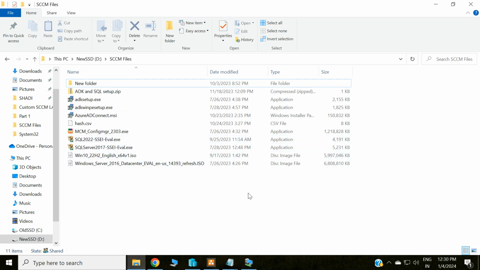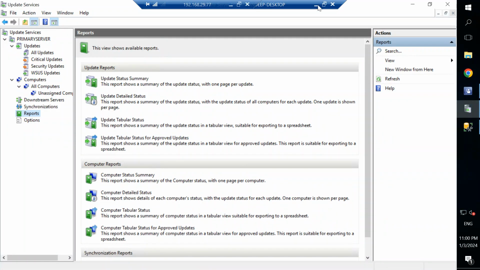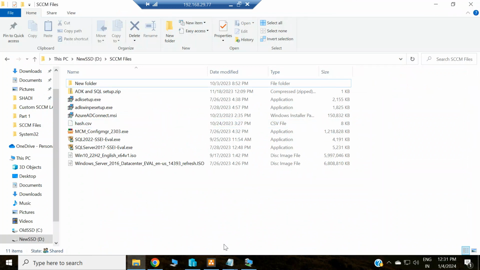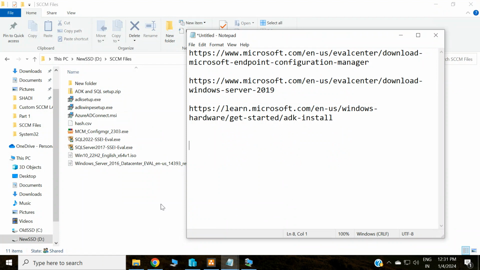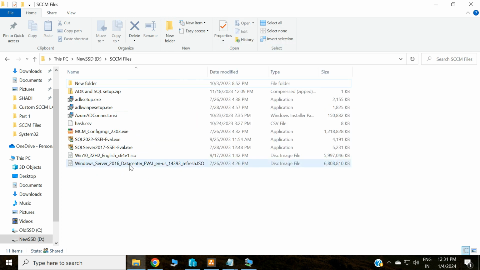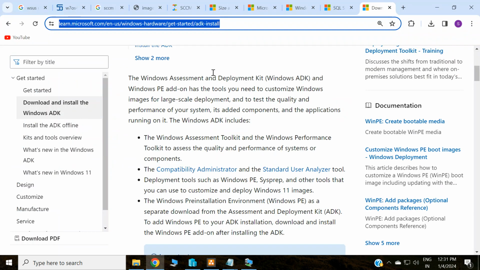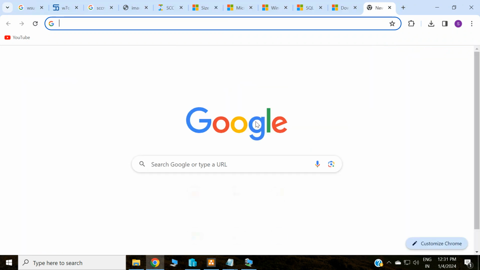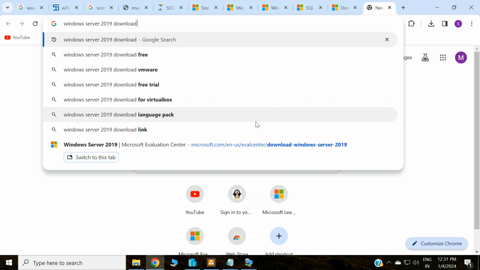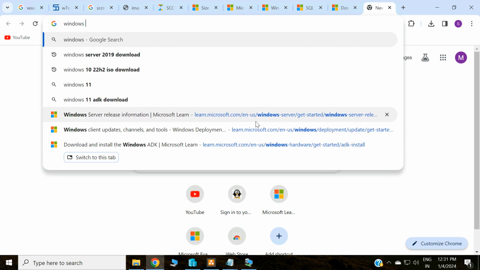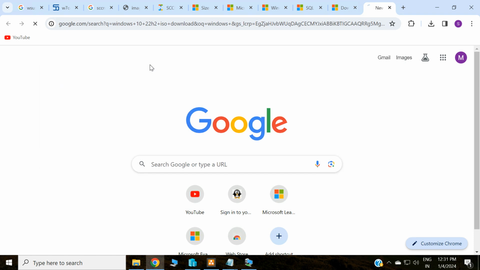Okay, then I will let you know what we have to do with these ISOs. As of now, you can only download. Okay, I will share these links and I will also share the other things. So these 3 points we have to download. One is Windows 10 ISO directly. It is not available. It will only say to upgrade. So Windows 10 ISO download.